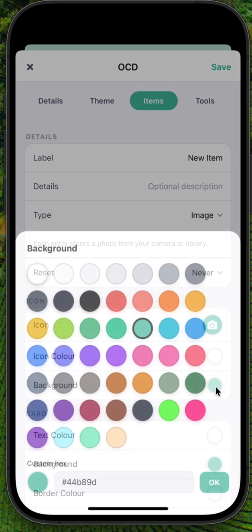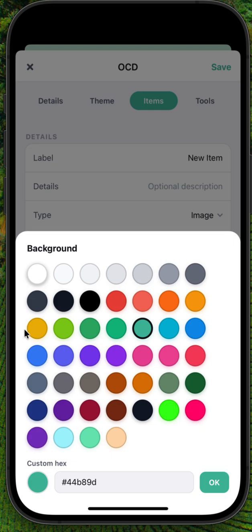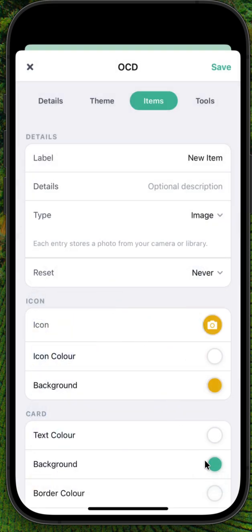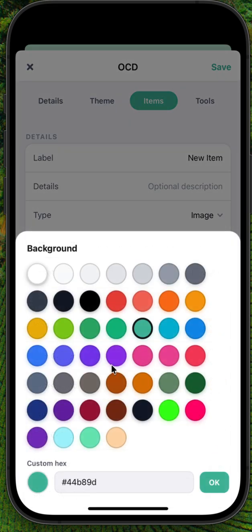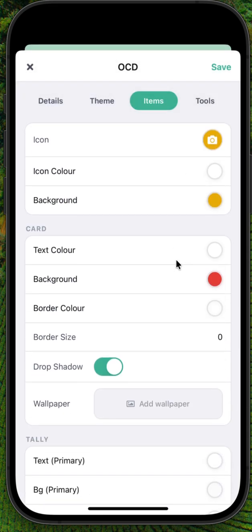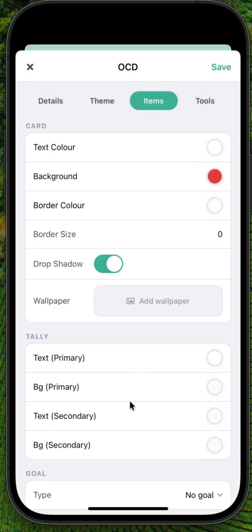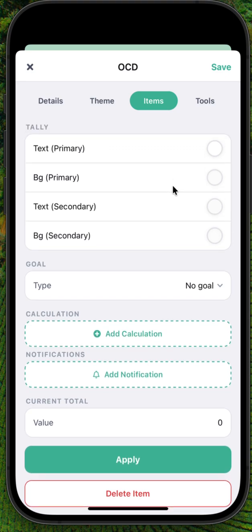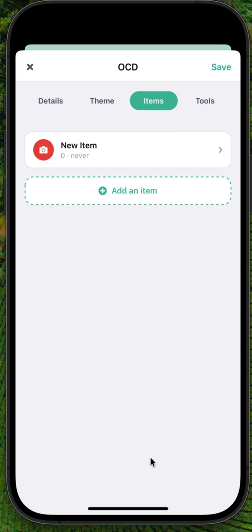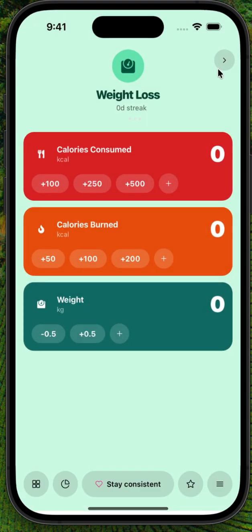Icon color, we'll leave white, but we'll put it on a yellow background. And we'll make the background of our tile red, just to make it really annoying to look at. I won't worry about customizing any of the other stuff. So let's hit apply and save.